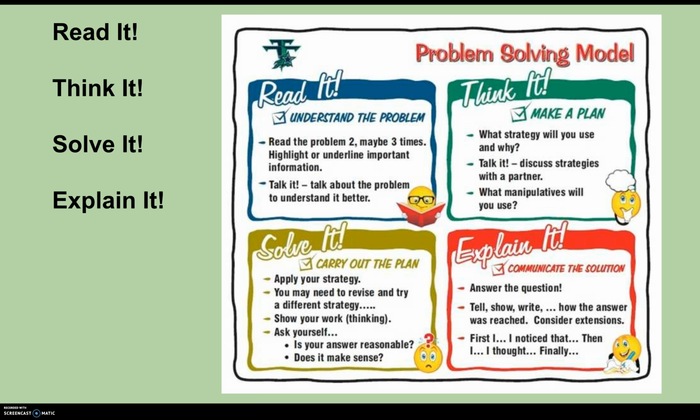I'm a huge fan of highlighting information. So I print things that I think are important or take pictures of things with my phone that are important. Sometimes in Learning Lab, we'll even talk about it. A learner will be sitting beside me and we'll talk about what the problem really means to better understand it. So maybe you don't understand it, but your learning coach can look at it and help you. You're going to think about it, make a plan. What strategy can we use and why should we use this?